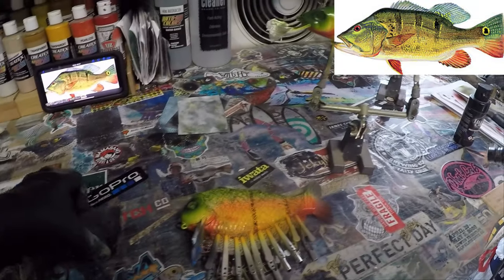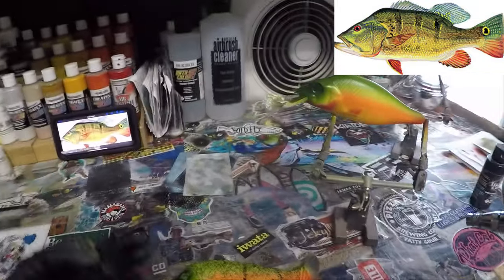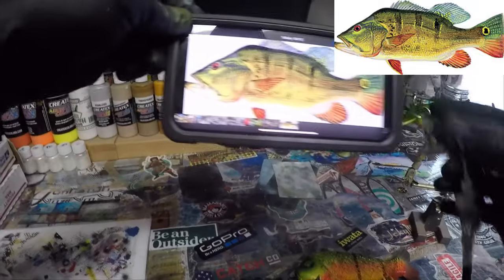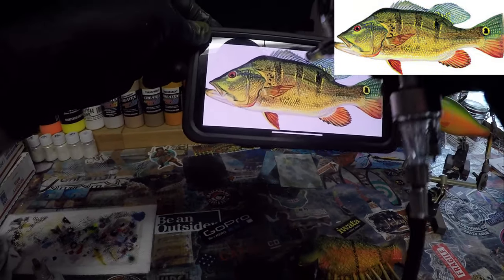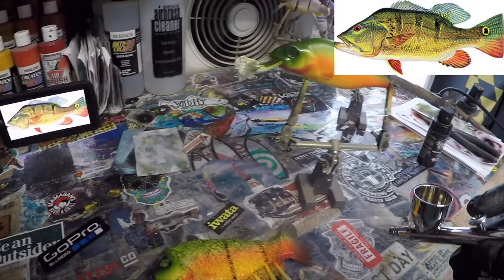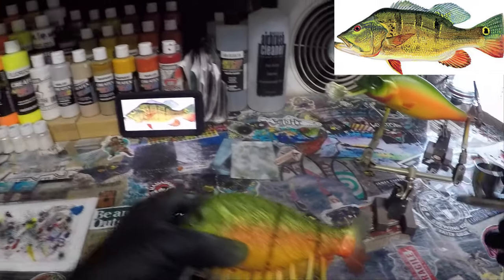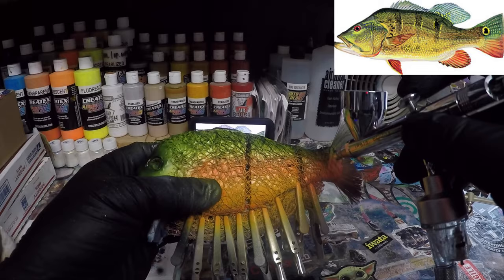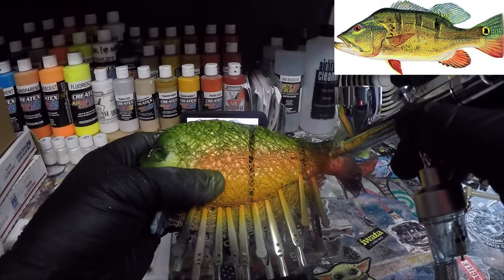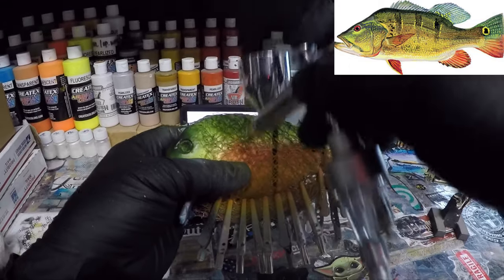I'm going to pull my pressure back to about 20. Now there are 3 bars on this, and you can see, I did it again, that they're towards the middle of the body here. So on the bull shad, because it's a segmented jointed bait, I'm going to leave this back part just for the dot, the black dot. And we're going to put our three bars up towards the middle of this bait.